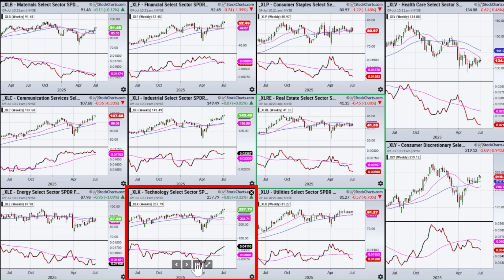By far this year, we've got XLK, I think, just really kicking into gear since late March. It bottomed, and on a relative basis, this is just from this bottom right here, it has just absolutely kicked in on a relative basis. So the move is not just based on the market going up. This is a leadership group here.